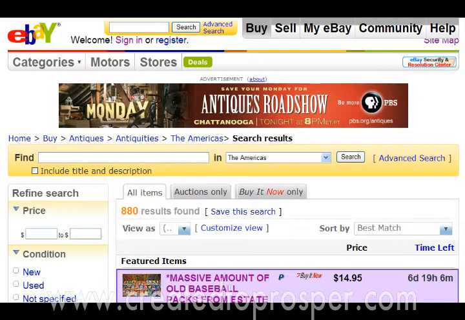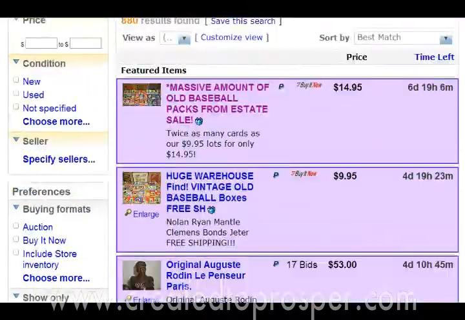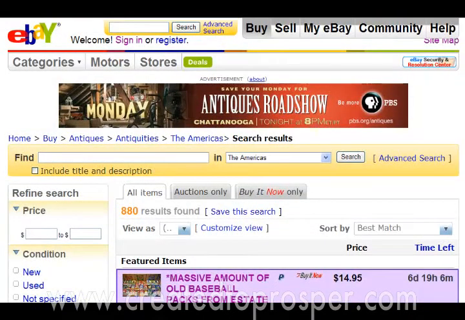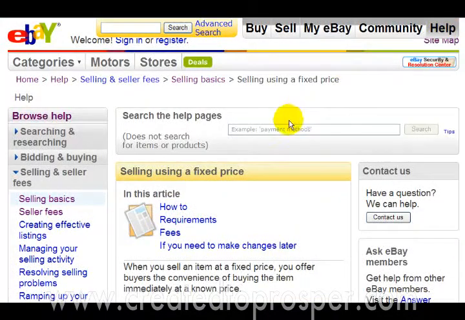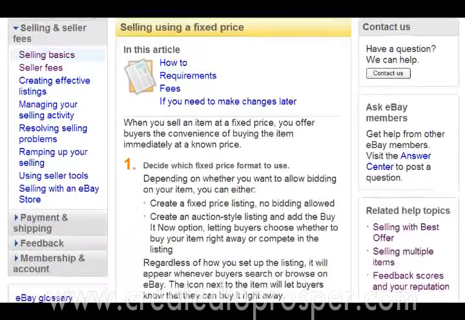And it's good to always check the rules, because they always change the rules. A way to find that information is by going to the help pages and typing in fixed price. And as you can see, I've already found the page that contains this information.